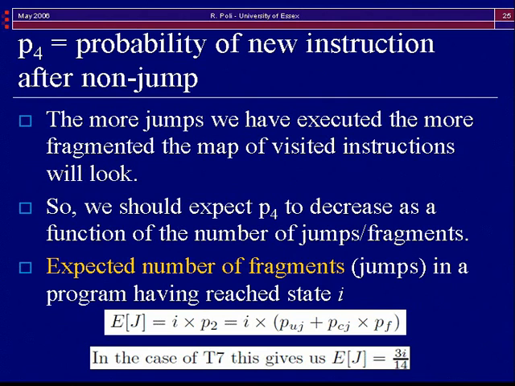And this number is provided down here. This is the number of expected jumps, which is clearly given by the probability of jumping times the number of instructions that we have executed, this number I, so far. Simply because every time you decide whether you're going to jump or not, it's a Bernoulli trial with success probability P2, so the number of jumps is going to be binomially distributed.